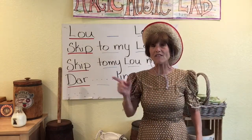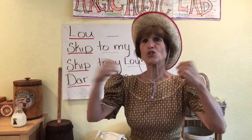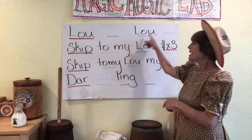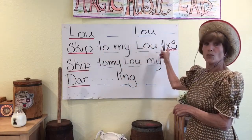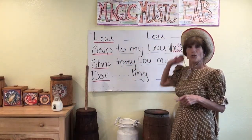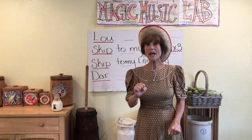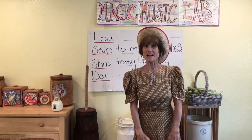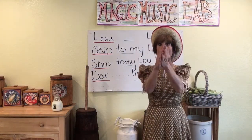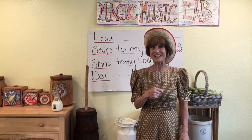It's the first beat. And the first beat in each line is the strongest beat. And then these are kind of weak, so that's why they're blue. So we have strong, weak, weak, weak. So we have strong beats with the red and the weak beats with the blue. So it adds up to 4. Let's do the weak beats on our legs, so it's going to be kind of soft. Let's try that with the music, and then we'll put the words to it.